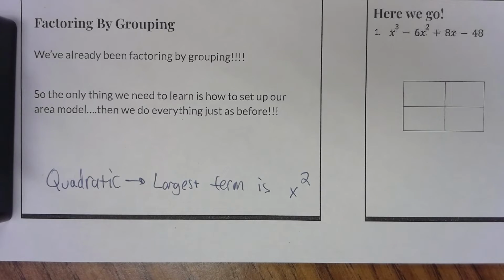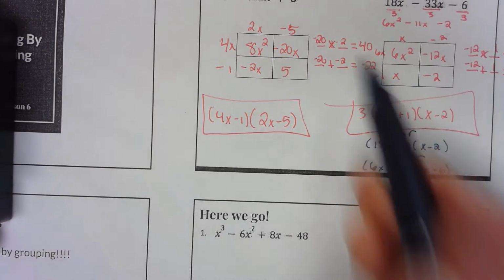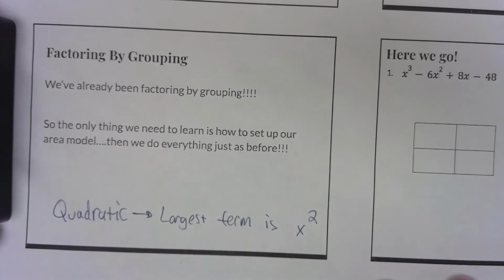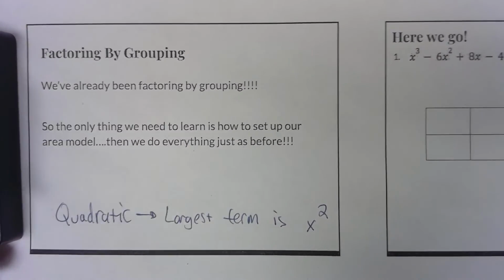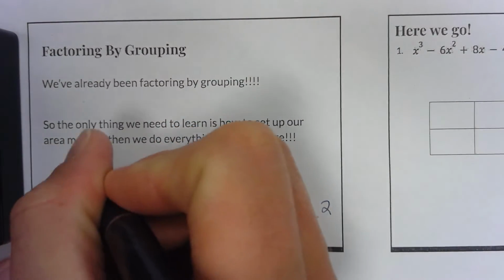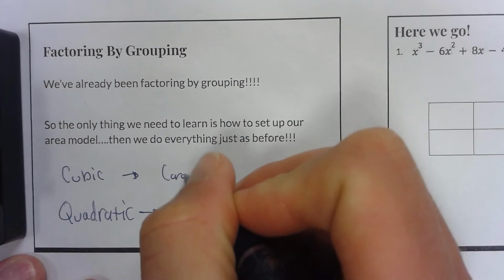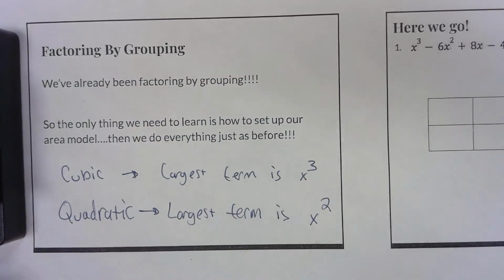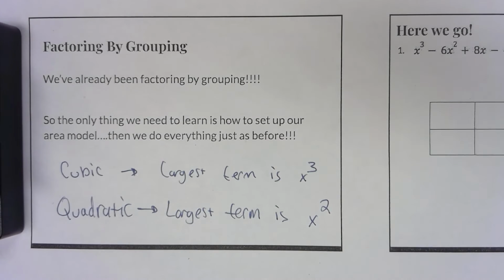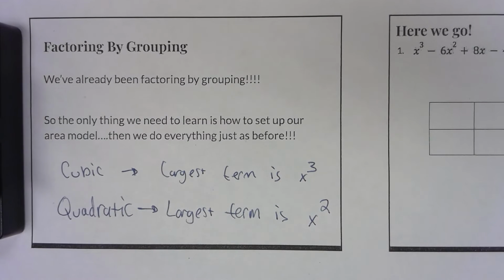When it's a quadratic, to be able to factor it, we will always have to do the a times c and add to b. What we're going to work on today is factoring cubics. Okay, so something that is to the power of 3. So let's make a note of that as well. So a cubic, the largest term is x cubed. Now, what's nice about the cubic expressions I'm asking us to factor, there's already going to be 4 terms. So we don't need to do any a times c and add to b. If we've got 4 terms, we can just jump straight into the box and start to factor.